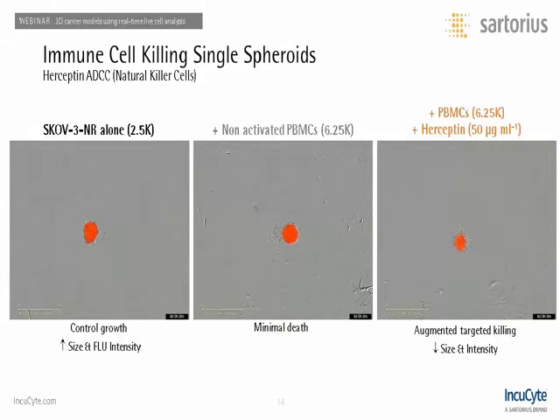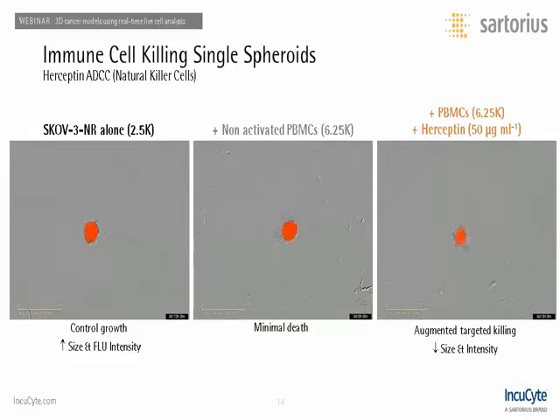So changing tack slightly, I think when I started, I tried to highlight that advanced 3D spheroid models are becoming increasingly important and being accepted as a key tool to enable better assessment of cancer, and in this instance, cancer immunotherapy. Here is an example of a 3D single spheroid tumour model looking at the growth and immune destruction of a tumour spheroid. The videos on the left show how the red fluorescent protein expressed in these SKOV spheroids continues to increase in intensity through time as the spheroid grows.